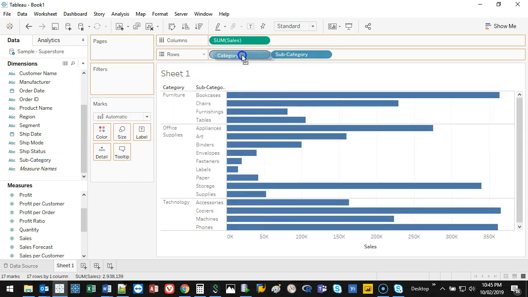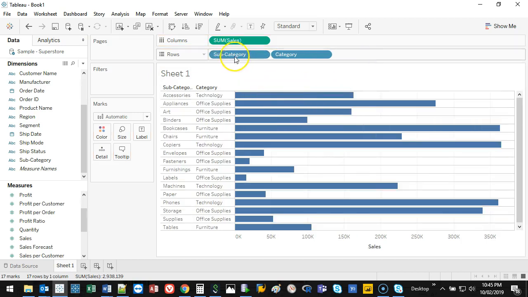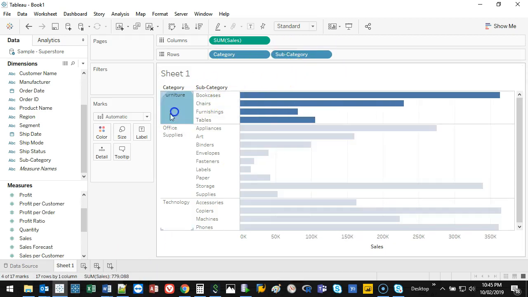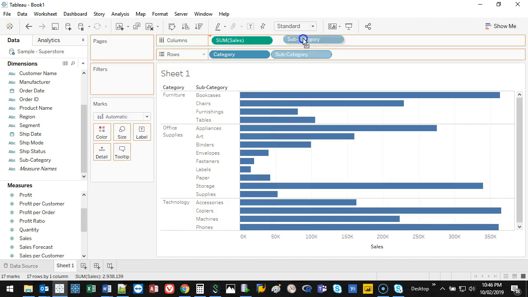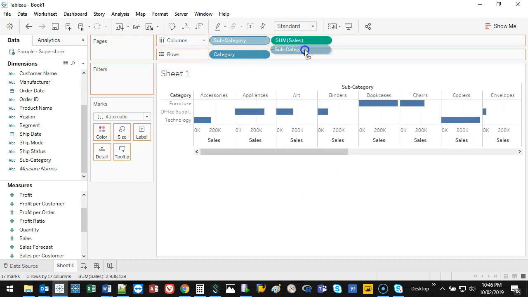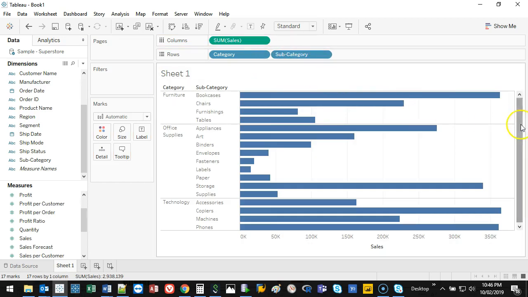Now, again, if you put it in the wrong spot, doesn't matter. It will just keep presenting what you want to see. There we go. And what that's done is it's split furniture again. As you can see, it split it into four. And again, if let's say I put it here, doesn't matter. It's gonna keep mapping. And this is just why I love Tableau so much.